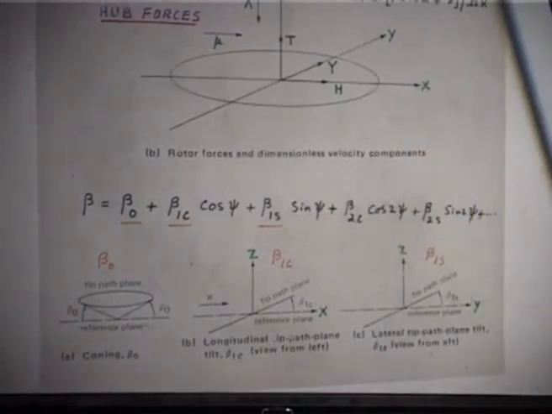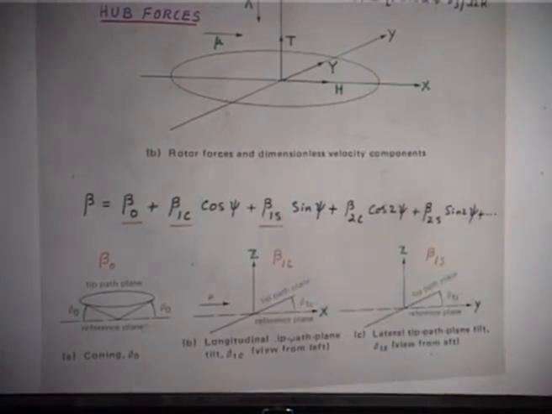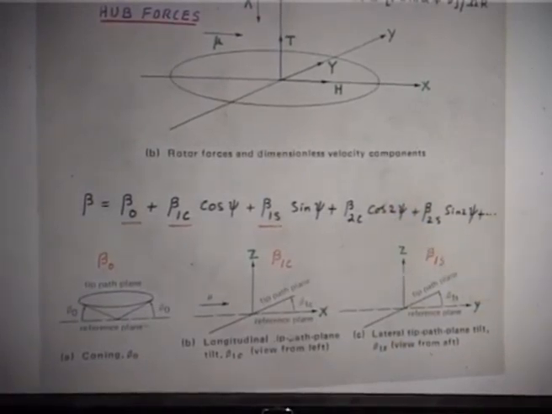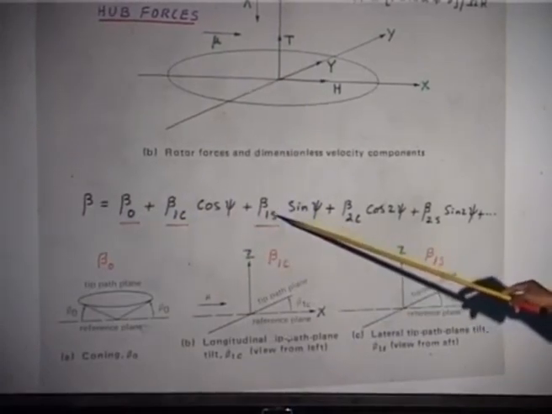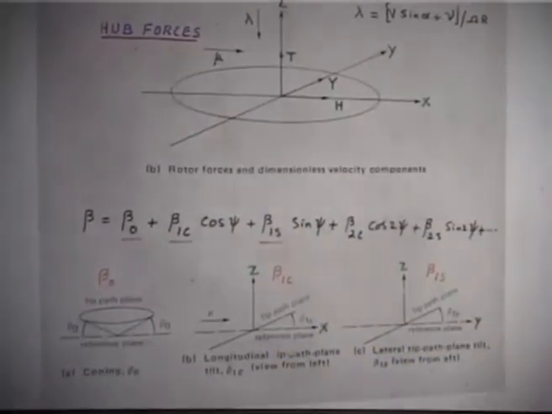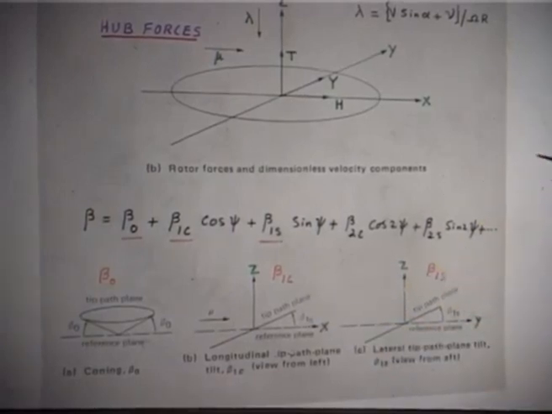That means, because it is going round and round, my velocity is varying. So I make the assumption first that this is going to be my flap motion, but I neglect the higher harmonic terms, and I try to give a physical meaning to these three. This is the coning, because with collective, all the blades go up simultaneously, that we call coning. Then if they tilt longitudinally, you call it 1C, and this is lateral tilt, that is 1S. Of course, the other things are all the rest of the perturbations, you may call it, in the tip path plane.